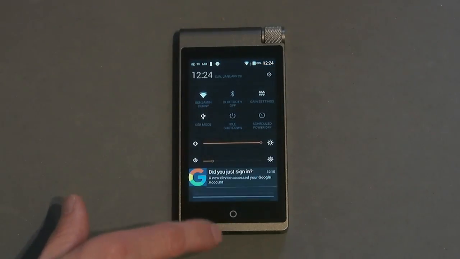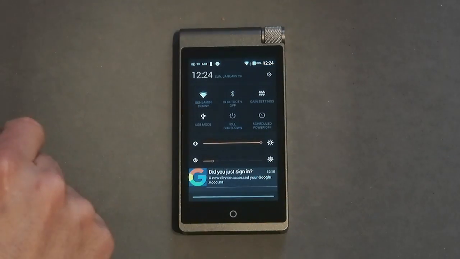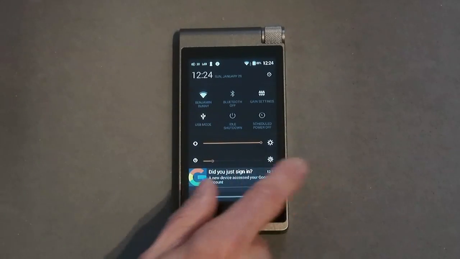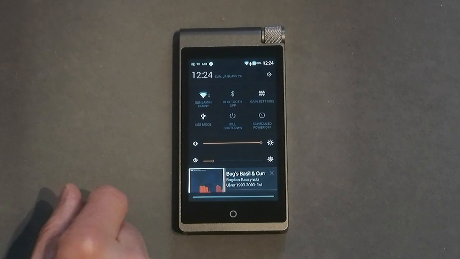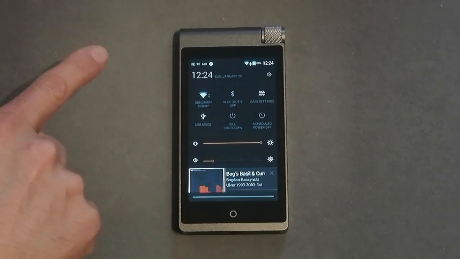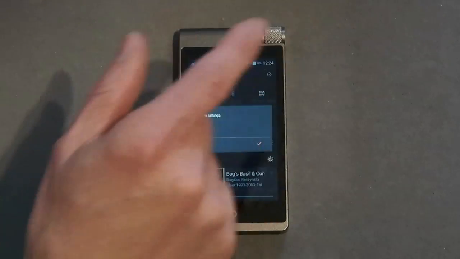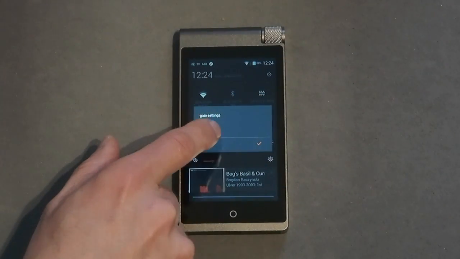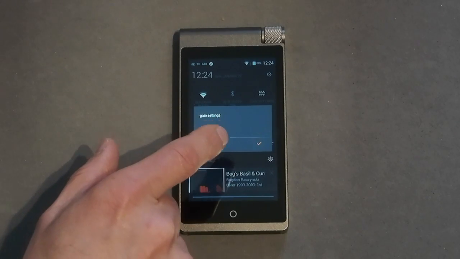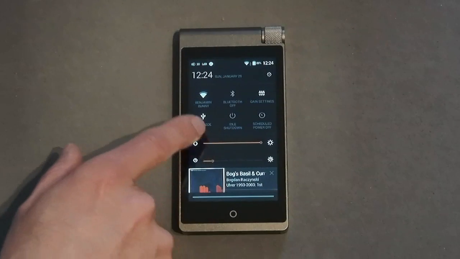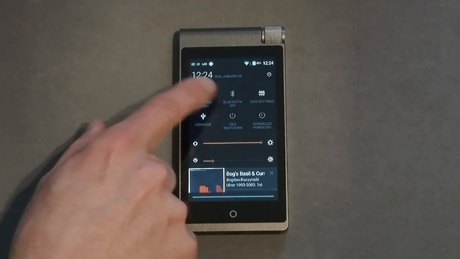You also have just a basic Android pull down where you can quickly change things. So you don't have to dive all the way back into the main menu if you want to get to turning on the game, because that was a setting back in the play menu. You can go in here and just quickly change it. Cool. Get out of it. Turn your Bluetooth on and off. Turn Wi-Fi on and off.